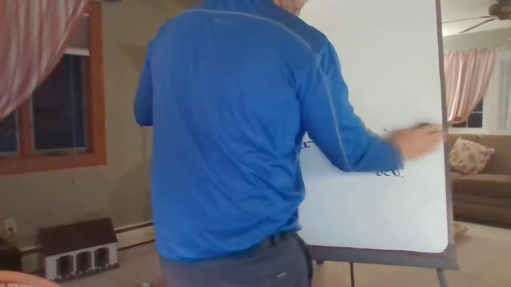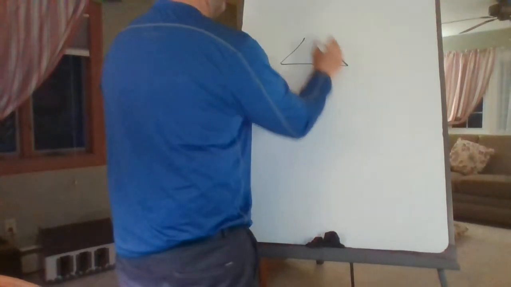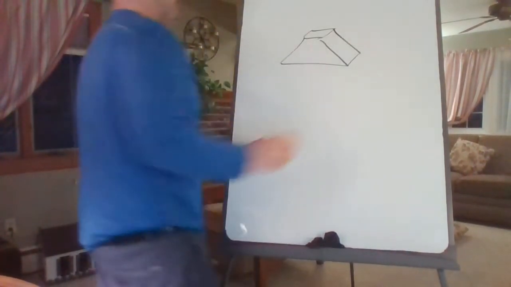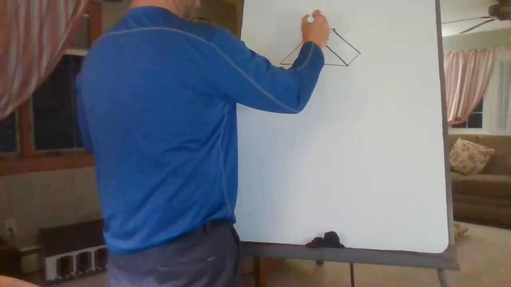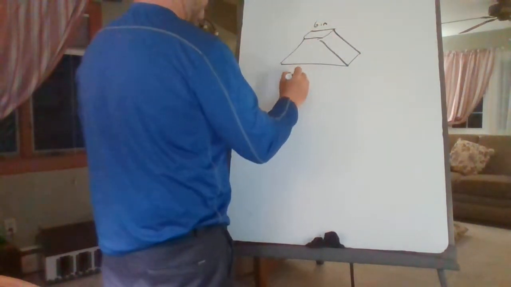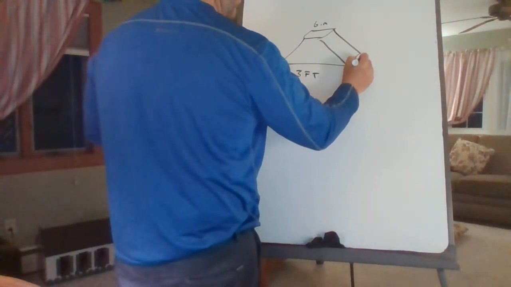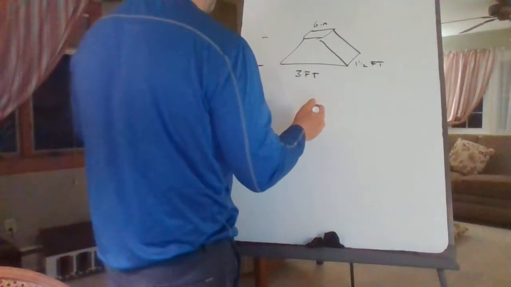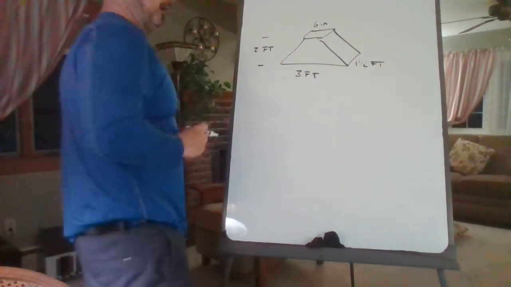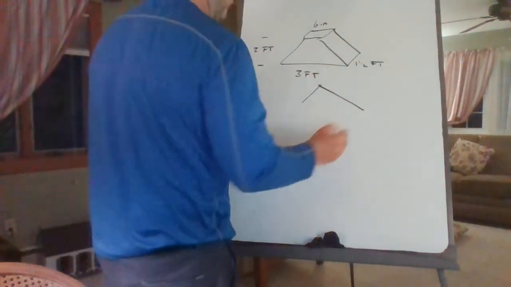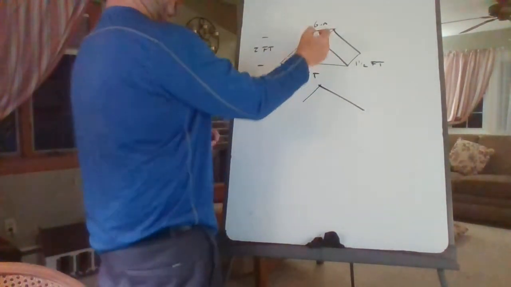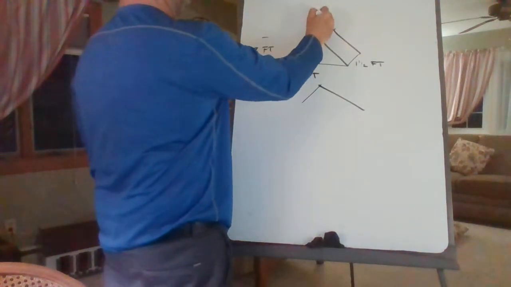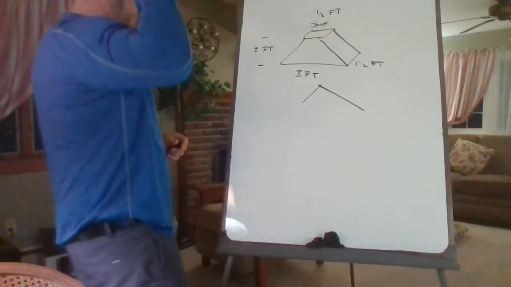And just so you know your choices, let's look at a trapezoidal prism. If we were finding the volume of a trapezoidal prism, let's say this is 6 inches, this is 3 feet, this is 1.5 feet, and we'll make the height, let's see, probably 2 feet. Basically what you're going to want to do possibly is realize 6 inches is half a foot. So now they're all in the same unit.